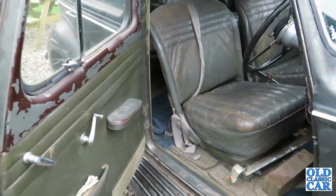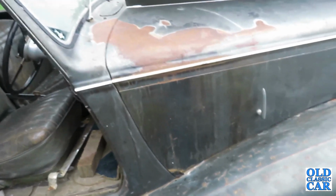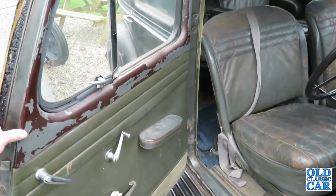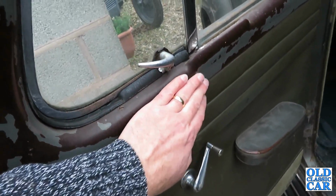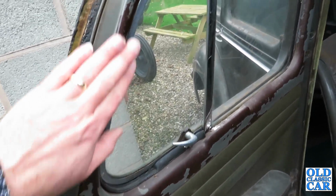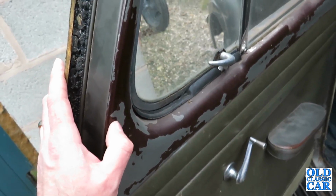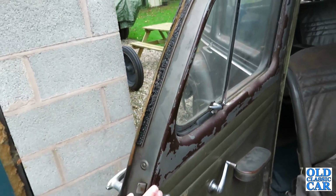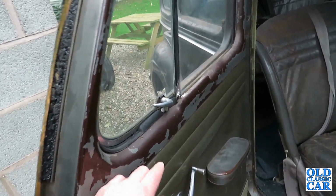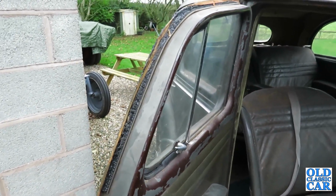And one thing that really appealed to me was the condition of the interior, because often you find these old cars, and even if the bodywork's in pretty good order, as this one is, bar a few dings, sometimes the interiors, the mice have been in there, or it's been damp, and so on. But this one appears to have survived well. Somebody's painted over the original Bakelite in the window surround at some point, but that will clean up. It even comes off with your nail, so that's the sort of job you can take these off and do them in front of the fire of an evening. So I might do that over the winter, actually. Just whiz those off and just scrape it off. I'm not sure why they would have painted over those, but those will come up nice.